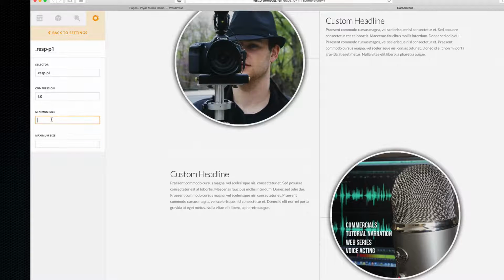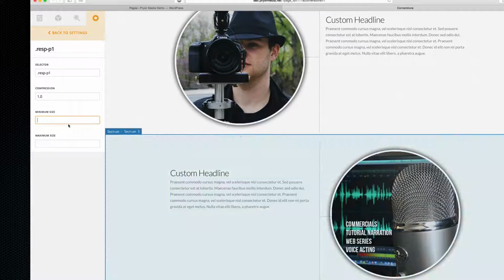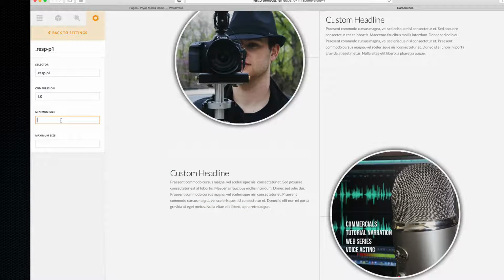Okay? So for minimum size, if I want this text to be larger, normal standard body text on this site anyway is about 14 pixels. It could be 13 on your site or something, but it's about 14 or 13. But I know I want it larger than that, so I'm going to write something like 18 in minimum. All right, there's 18. Now for maximum, I probably don't want it to get super big, so maybe let's make this like 21 or something. So this text is going to be between 18 pixels and 21 pixels big.